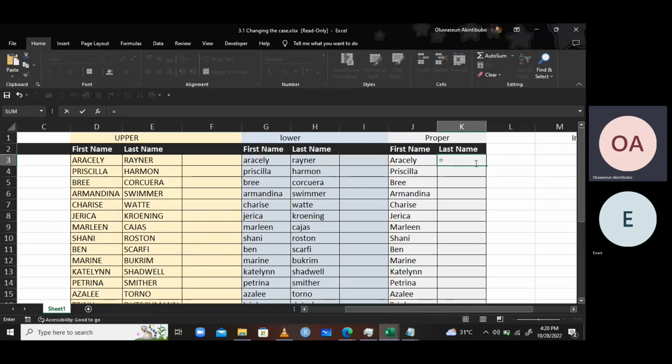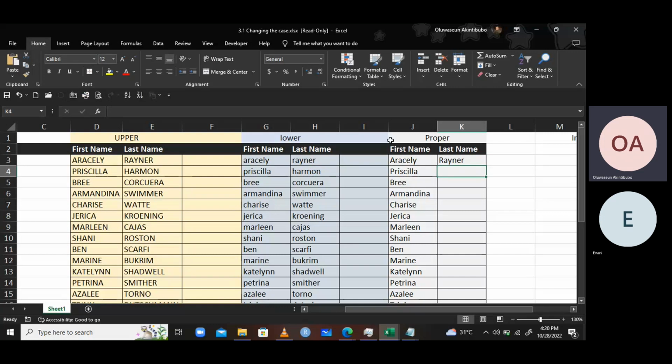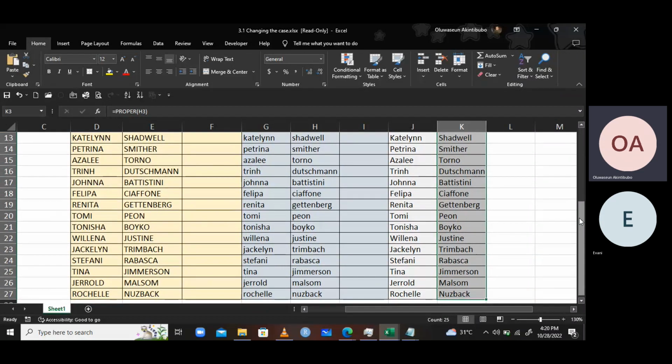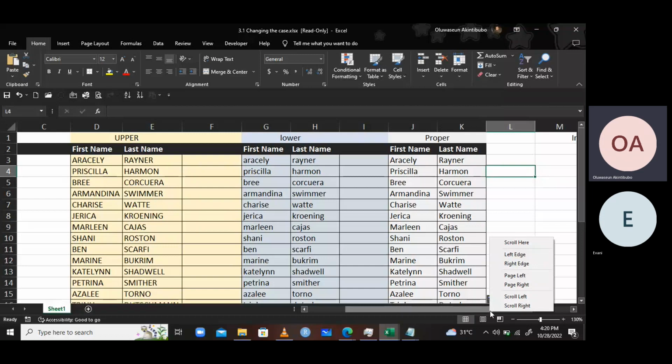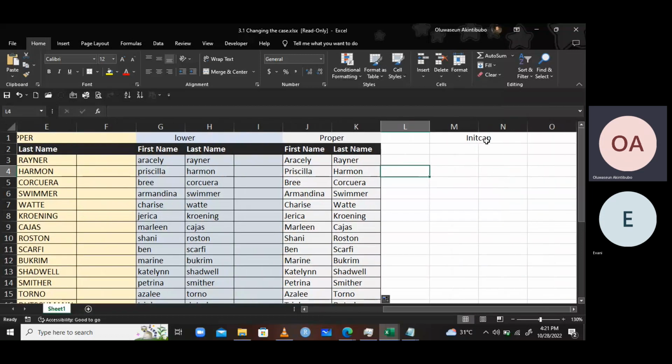Say equals to proper. So that is one of the ways to work with text. We use the proper, upper and lower functions to work with text in that way. Are you following me?